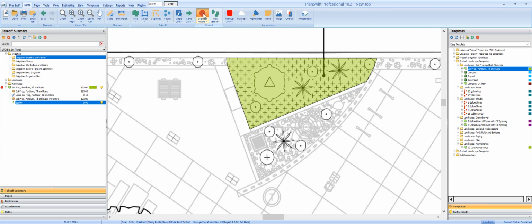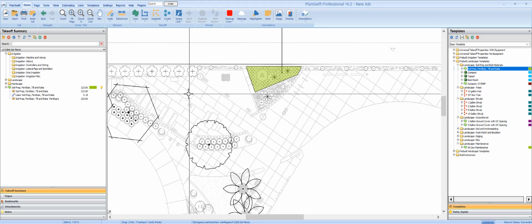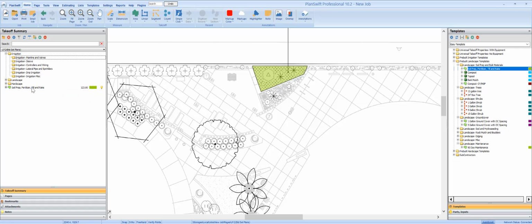Hey, you can see I've done this takeoff. Let's say I did the whole project for the takeoff. I have the landscape takeoff, but I didn't put it in a folder. Not the end of the world. I'm just going to go ahead and open up my landscape folder, drag it into soil prep bulk materials, and go from there. I'm going to go ahead and count some sod.